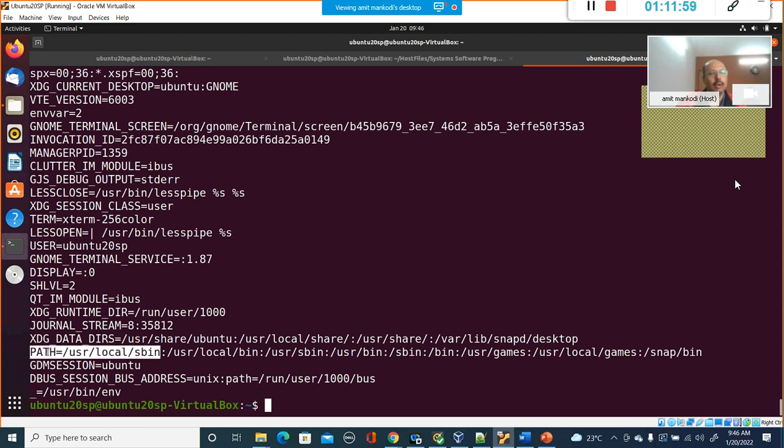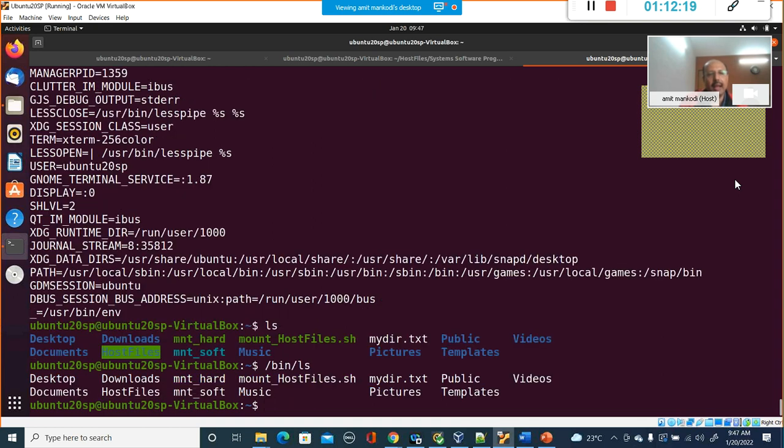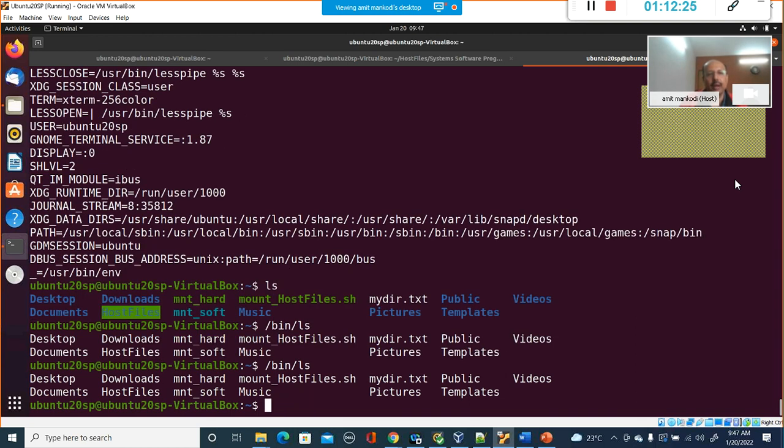There is also the PATH variable, which is given. The PATH environment variable primarily has a list of directories where the operating system will look for executable files. So when I'm running the ls command, this ls command is actually available in the bin directory, but I don't have to specify /bin/ls. Why don't I have to do that? Because the bin directory is in my PATH environment variable. It will be here somewhere.